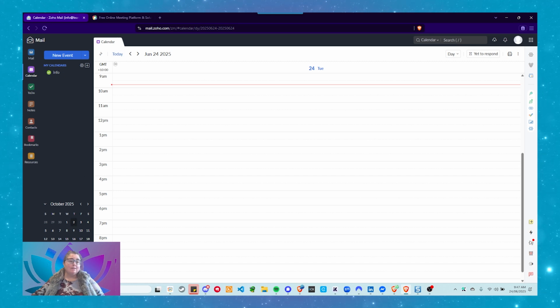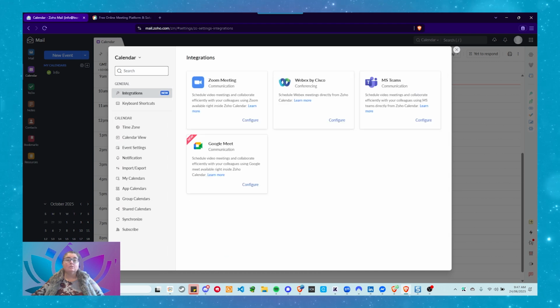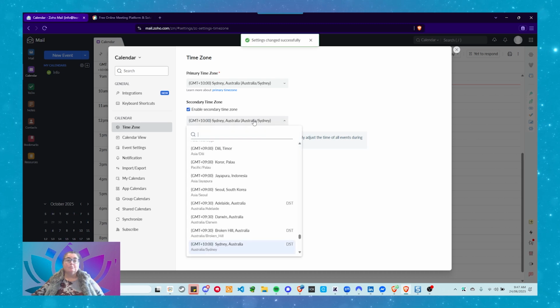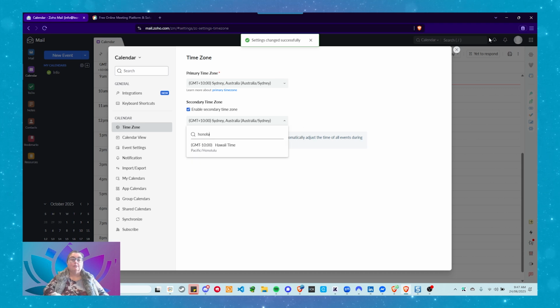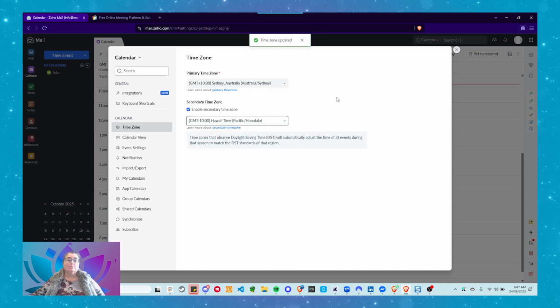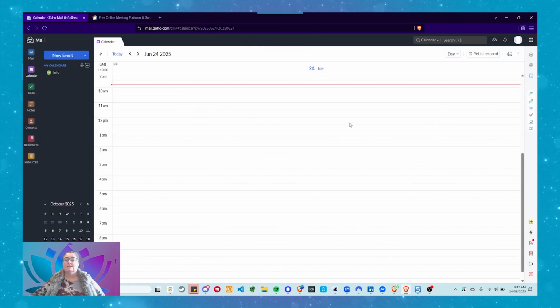So you've got your app here. It tells you what your time zone is. If you click on your time zone there, that's not what I wanted it to do. You go to time zone. I must have double clicked somewhere. You can change your time zone here. You can also enable a secondary time zone, for example, my favorite place on earth. So I've got a secondary time zone enabled as well. You'll see when we go through and do things what that does. You'll notice that once I've done that, it's put me back into day view.